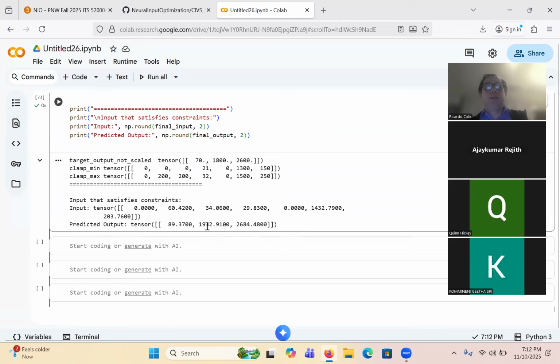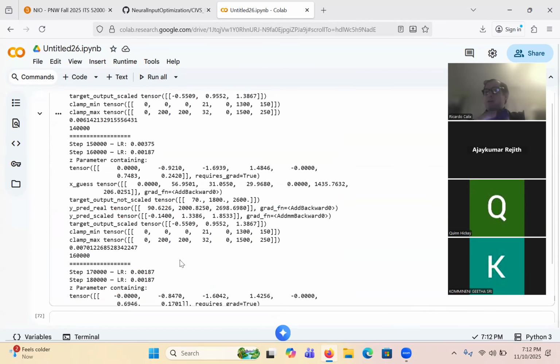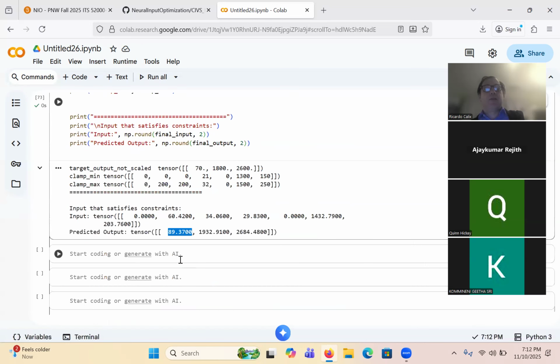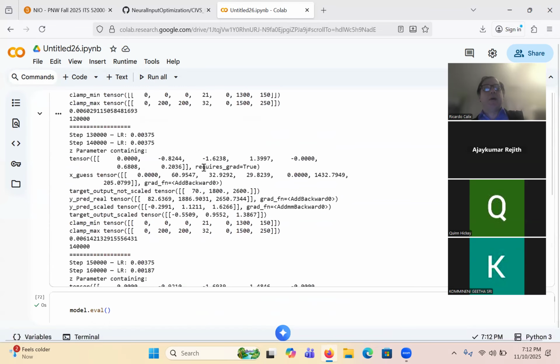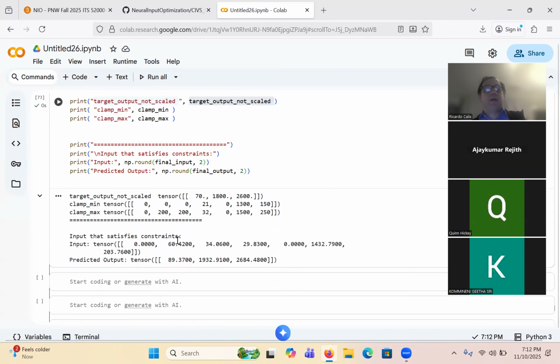So our values are 89 when we ran C through the model, not the last iteration, because remember that these iterations are just actually training Z, right? They're training Z, but then we ran the Z through the model, and it gave us that the value is 89 to 70, which is a little bit better, I think, because our final one was 90 here over 70. But this one is actually 89. So that's nice.